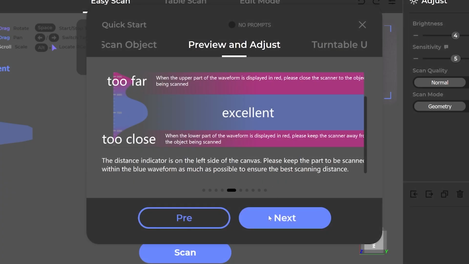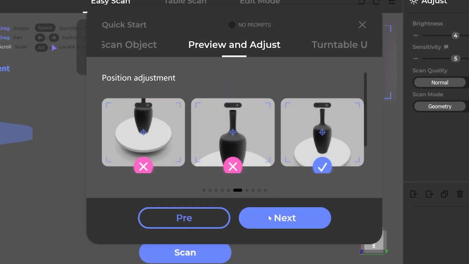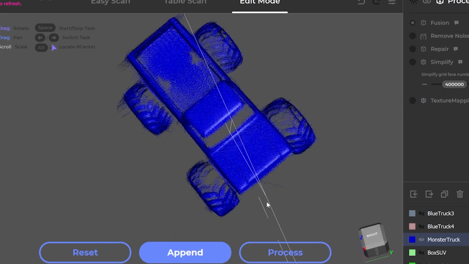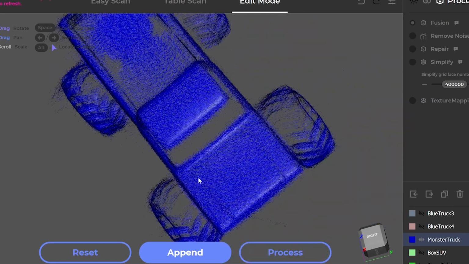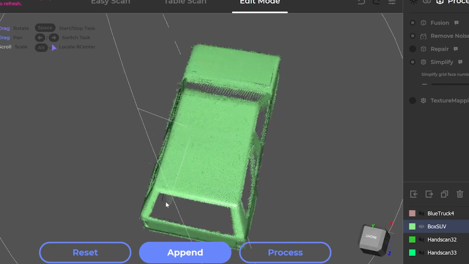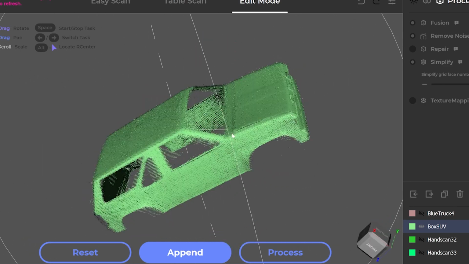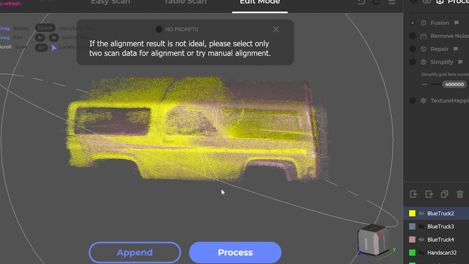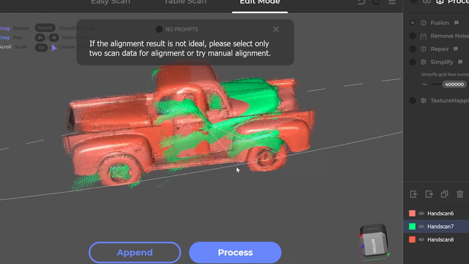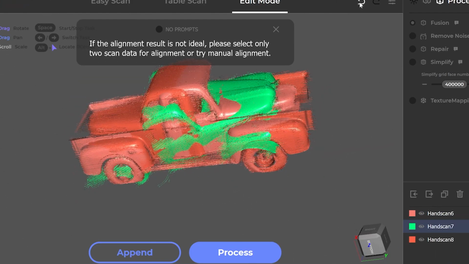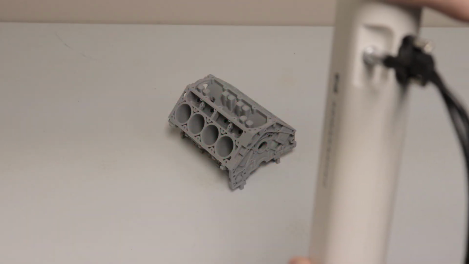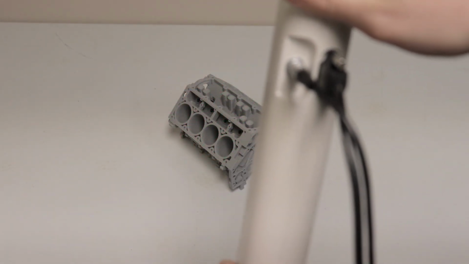The software, which I have downloaded onto a Windows 10 PC, is very basic and overall quite easy to use. It's not perfect by any means, but it's probably sufficient for a lot of hobbyists. We did find that the software often seemed to have some trouble aligning multiple scans, even when seemingly there is more than enough overlap.